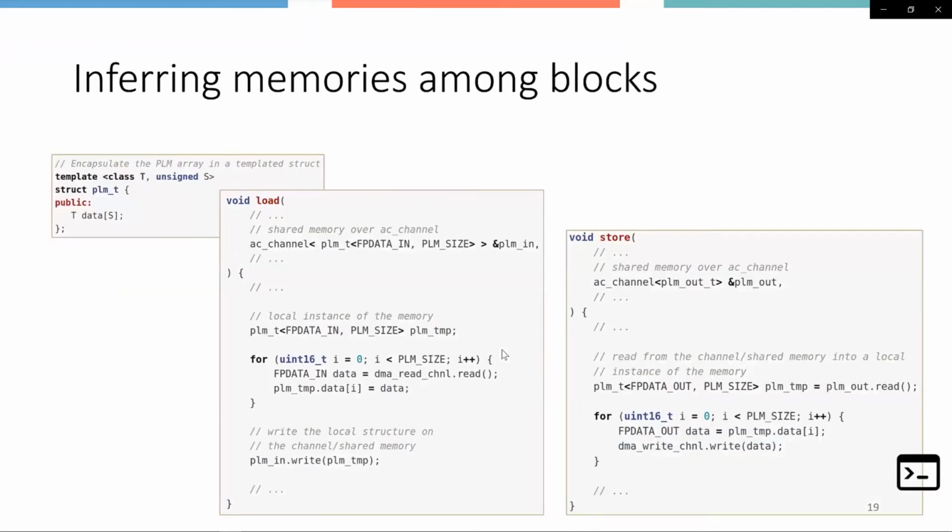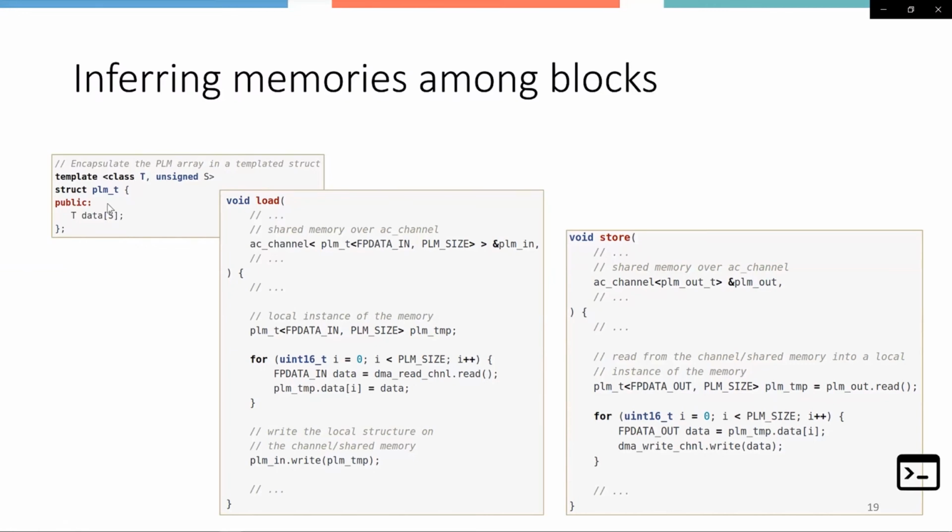Finally, in addition to the above coding style and directives, an additional coding style must be followed to ensure that extra memories are not inferred during the synthesis process. First of all, you have to remember to encapsulate the shared array in a struct, like in this case. And then a local struct with the packed array should be declared to perform the memory operation.